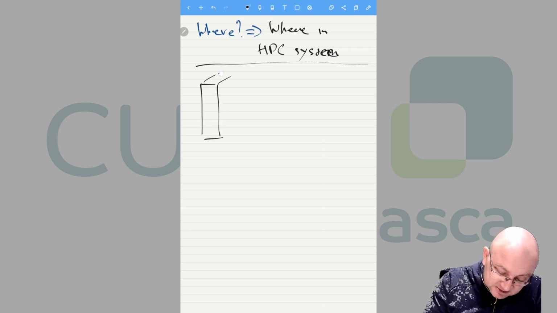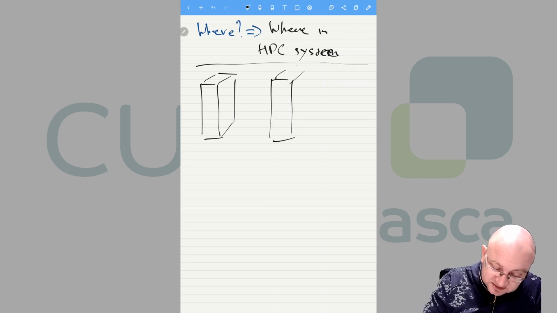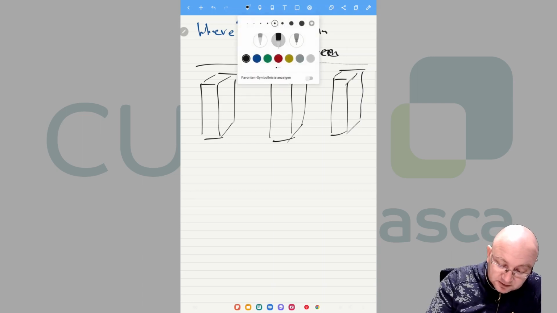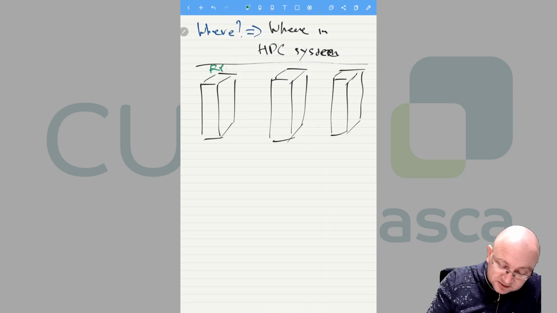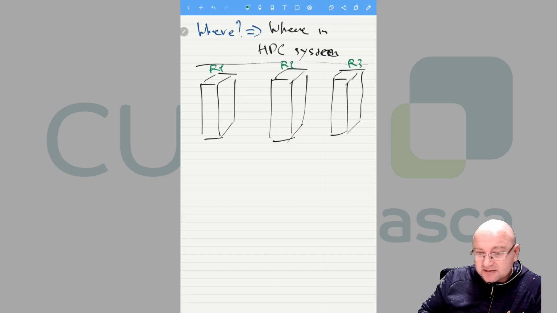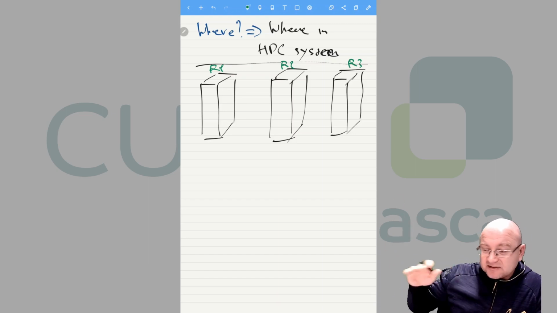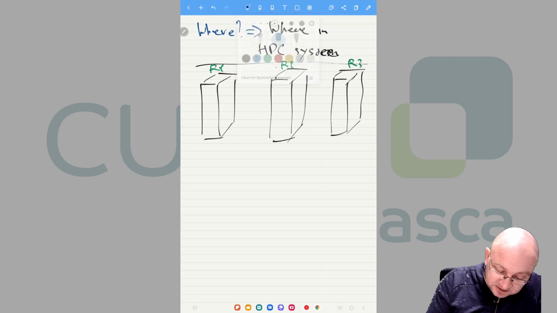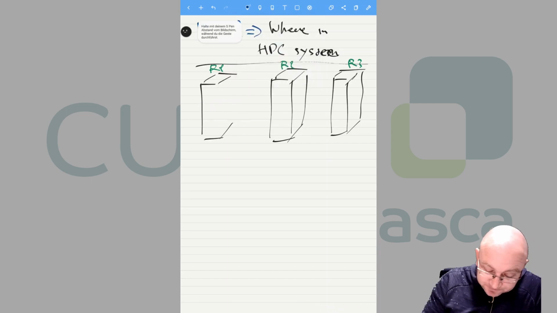Let me paint it here schematically. Let's assume our HPC machine consists of 3 racks. That would be rack 1, rack 2, rack 3, and a rack is usually such a cabinet. It consists of multiple motherboards which are located somewhere within the cabinet.